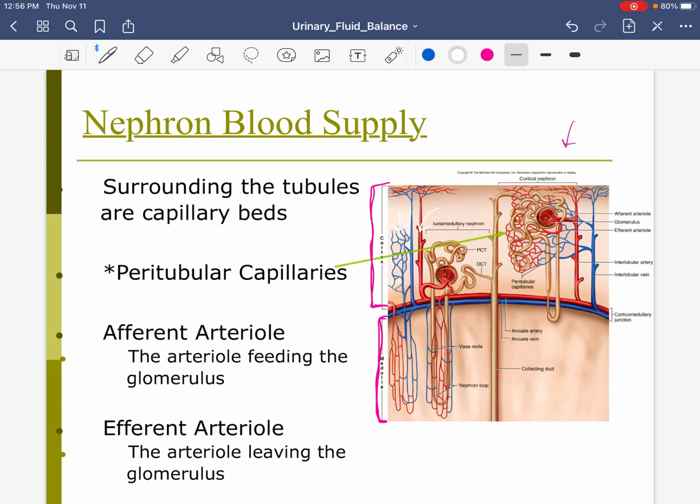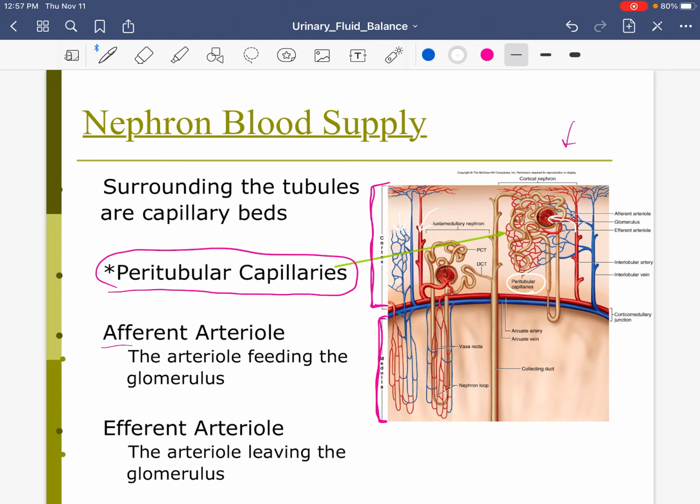But check it out. There are blood vessels around it. Yeah. So we've got arteries and veins. So here showing some arteries, the blue. Here showing some veins, the red. So there's arteries and veins and even capillaries surrounding the tubules. I'd like you to know that the particular name for the capillary bed that surrounds the tubules is called the peritubular capillaries, which I think makes perfect sense. Peri means around. So these are the peritubular capillaries. Capillaries around the tubules.